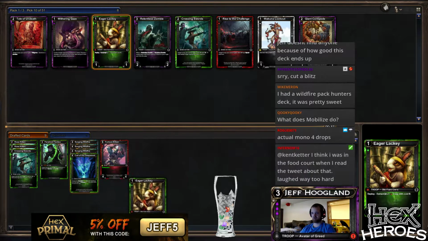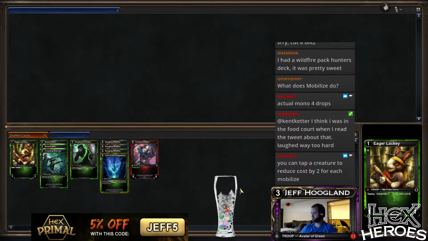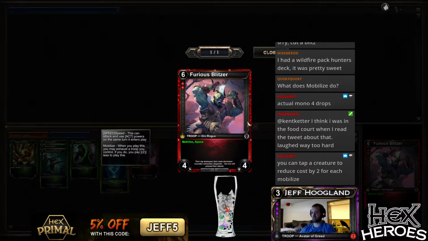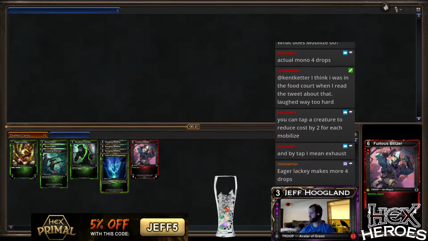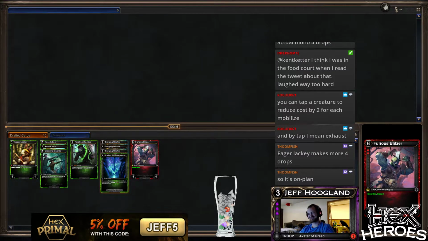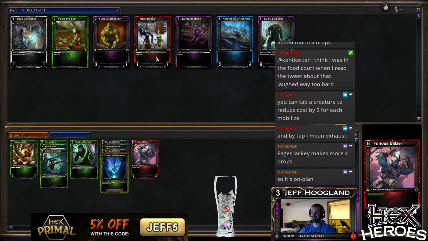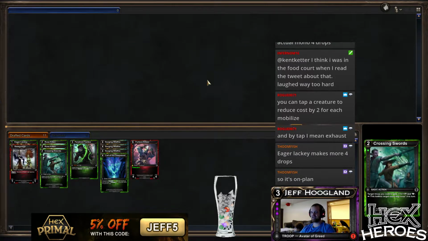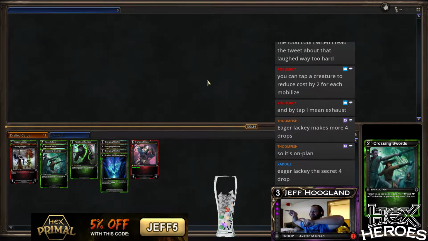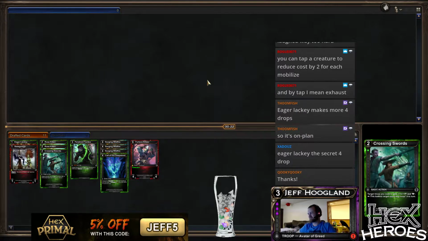Eager Lackey. Sounds great. I just need things earlier in my curve here. Mobilize, we can exhaust an unexhausted troop we have to reduce the cost by 2. So if we have an unexhausted troop, this can be a 4-drop, basically. Eager Lackey makes more 4-drops, but just on curve, really. Stalagamage, probably on that Stalagamage life. The Stalagamage, Rose Kitten, Wildfire curve is probably just unbeatable, right?